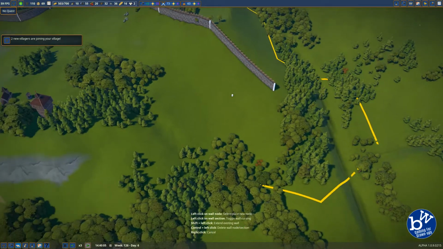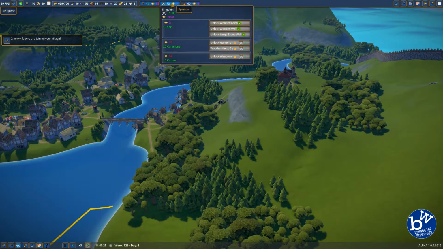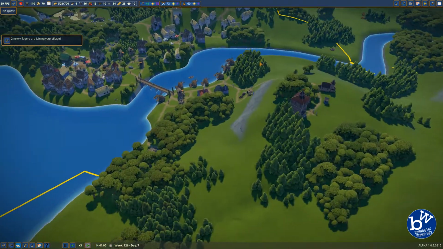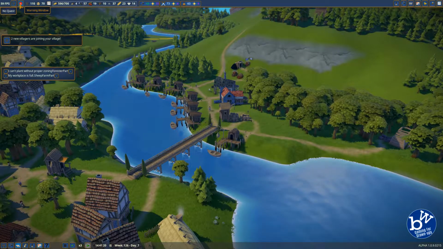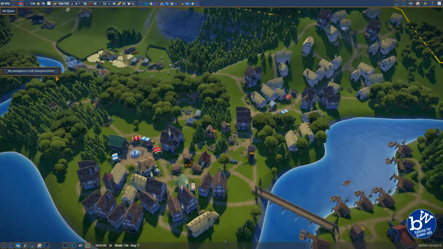New villages. Nope, still says no. I'm missing something, aren't I? Can't plant without proper zoning. Right, my workplace is full. Sheep farm part. Which one are you?